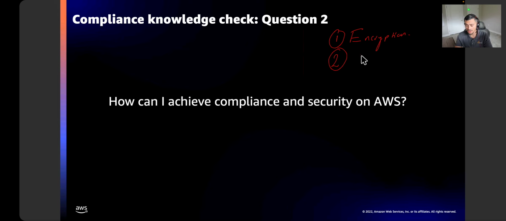Secondly, we spoke about access controls, right? So making sure that we're applying the appropriate access controls through our IAM service, Identity and Access Management, following the principle of least privilege, right? So those would be two primary ways in which we can achieve that level of security and compliance that we might need. And then the third way would be through our logs.